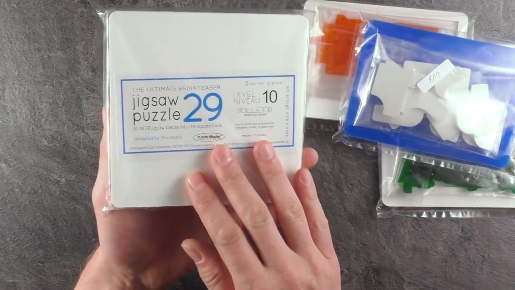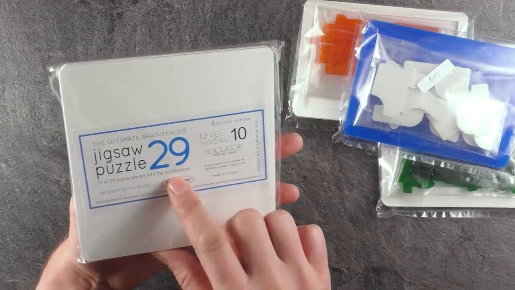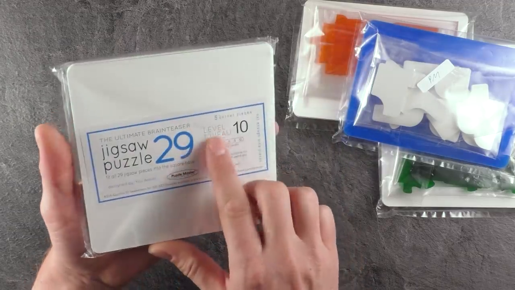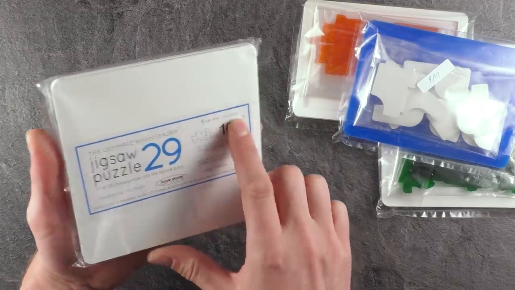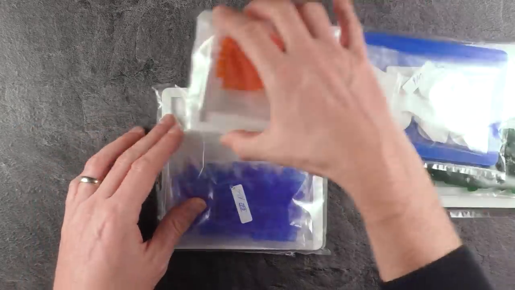And then we got the Jigsaw 29, so I guess 29 pieces. Yes, that need to be fit in the frame, and again, five corner pieces. Really, really interesting, and now I have to choose which one I will do today.